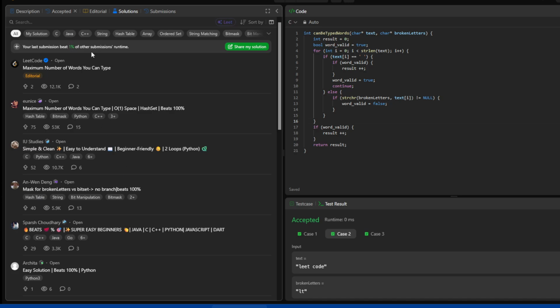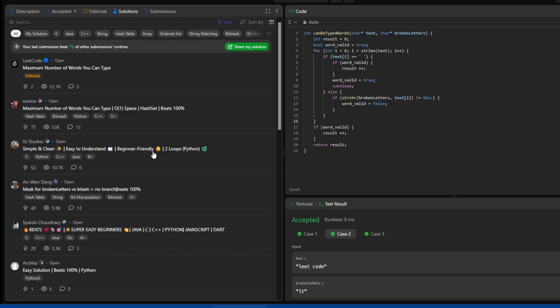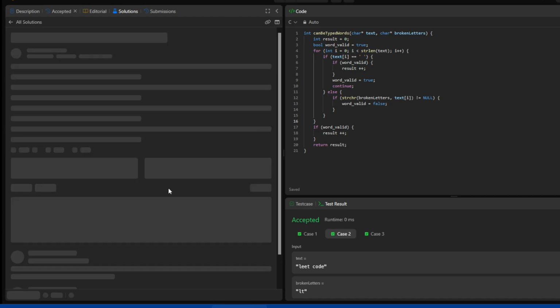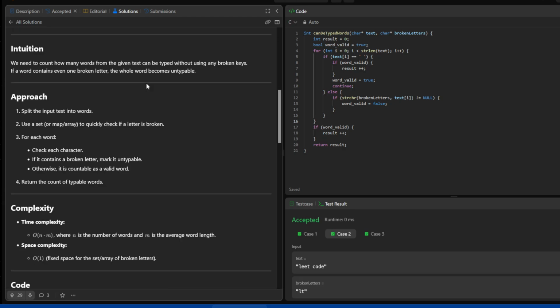Yeah, great. I don't really want to tell people about that. Okay, but this is in JavaScript. And there's no C. Super easy beginners. Split the input text into words. Use a set to quickly check if a letter is broken.